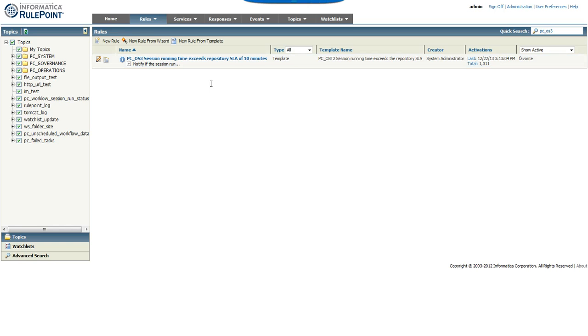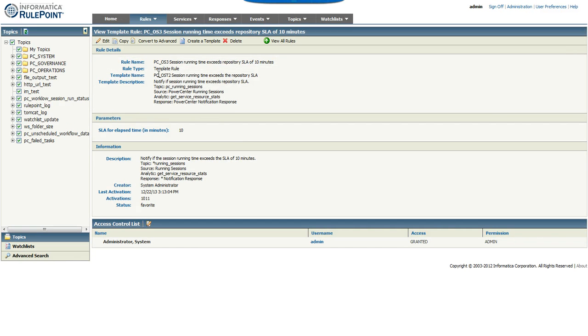So basically what we've done here is we made a change, but now we want to test it. Okay, so the change that we made for updating priority to 4 should now be in this particular template rule. We have to test it. So what you can see here, the way these rules are set is we provide, in the template description, the source name, which is in this case the PowerCenter running sessions.